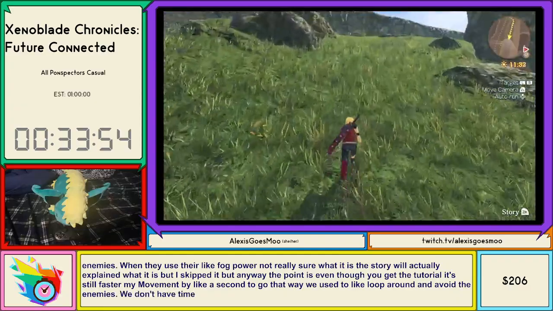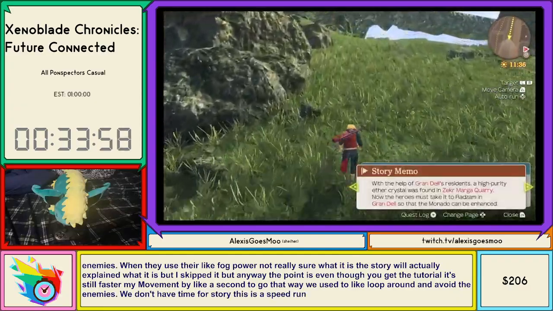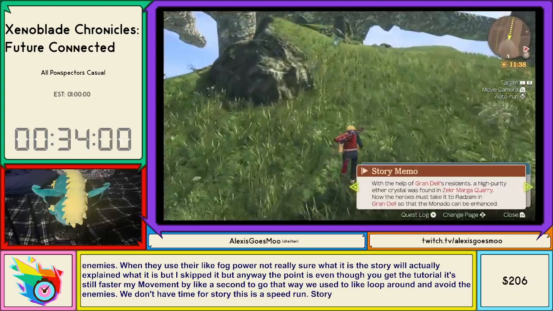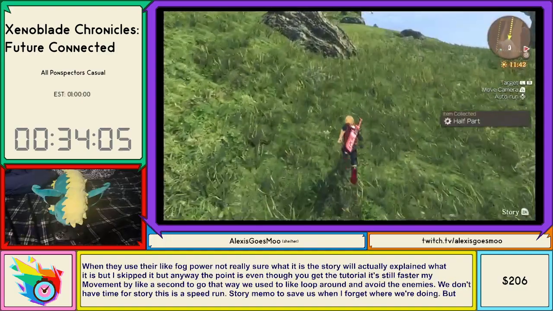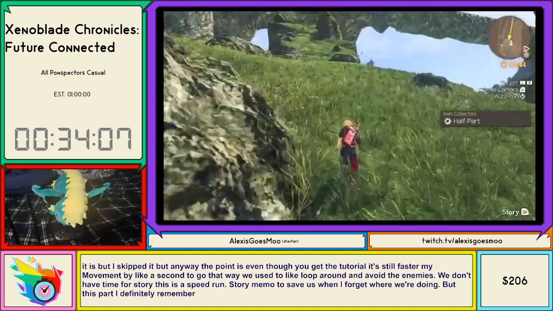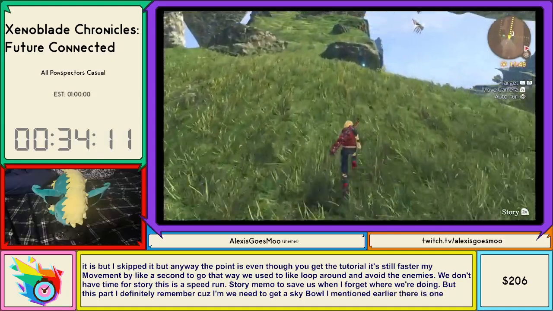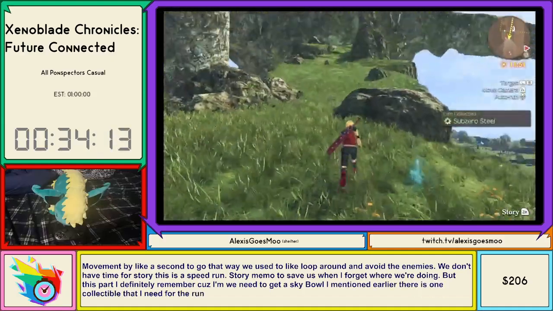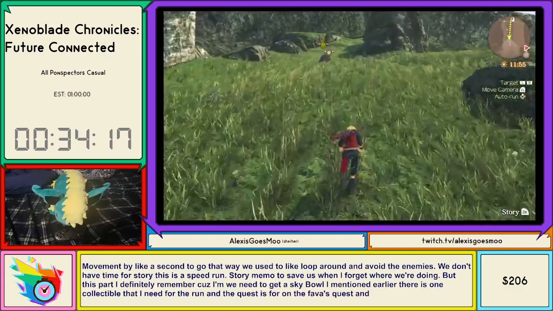We don't have time for story. This is a speedrun. Yep. And we have our story memo to save us when I forget where we're going. But this part I definitely remember because we need to get a sky mole. I mentioned earlier there is one collectible that I need for the run. And the quest is for Fafa's quest. And she's actually the next Ponspector we're doing.